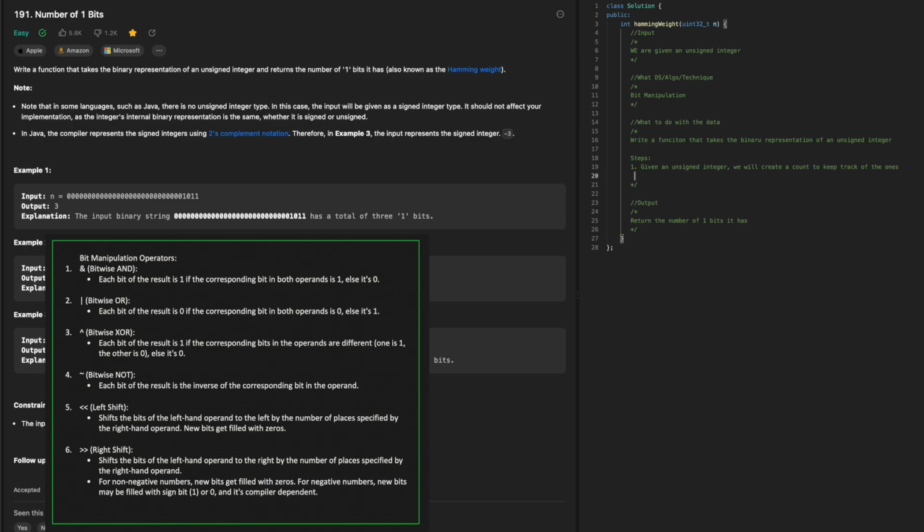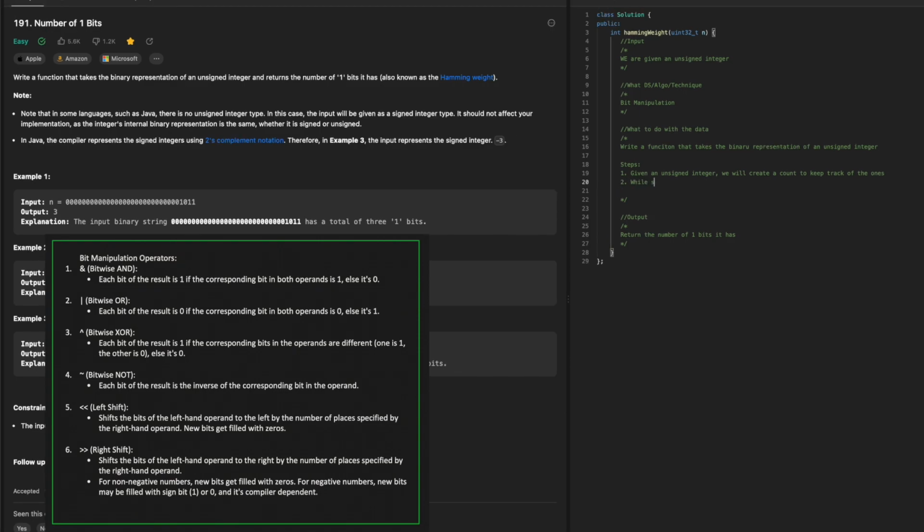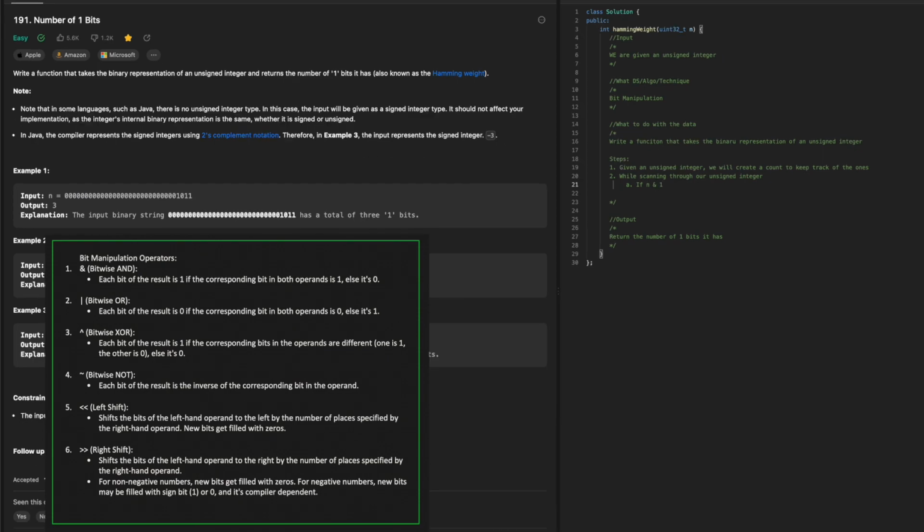And then what we're going to do is, while scanning through our unsigned integer, if n at the specified index, which is represented by AND, equals 1, we're going to increase our count.